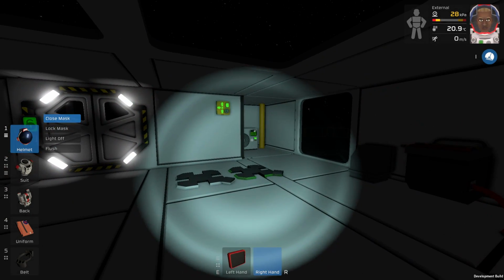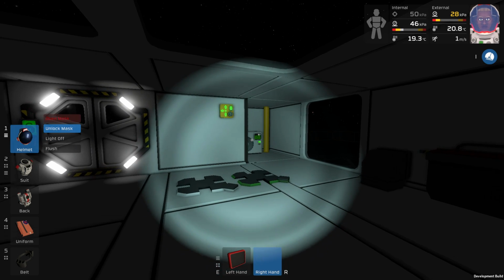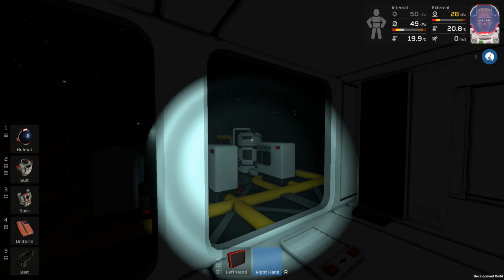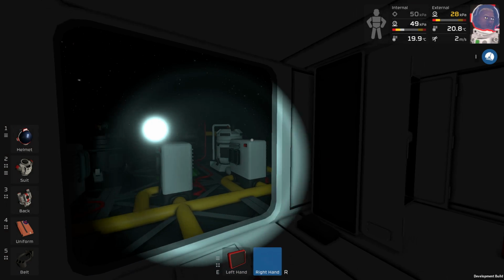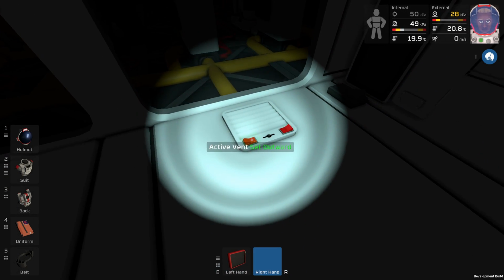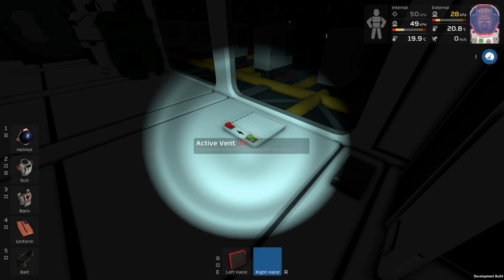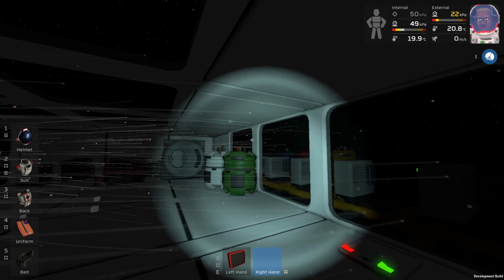I'm gonna close my mask again, because one more thing we need to test today, and that is, of course, if we want to depressurize the entire base. And of course, we want to do that without wasting any gas. I believe I still have enough space in my tanks in order to do that right away. So I'm gonna enable my filtration system, and we're also gonna activate the active vent. Are we ready for this? Let's test it out. Turn on, and it is sucking everything out of here.